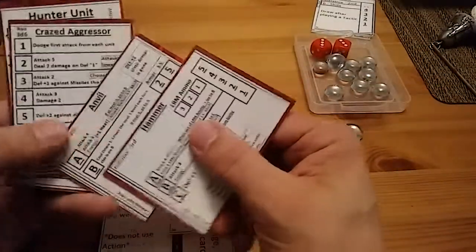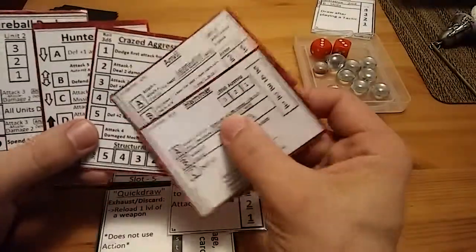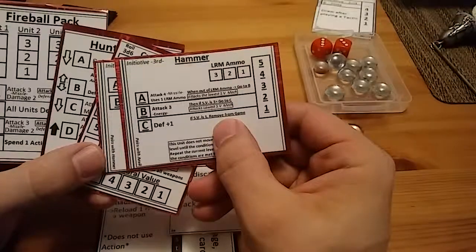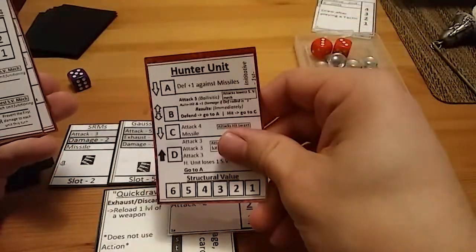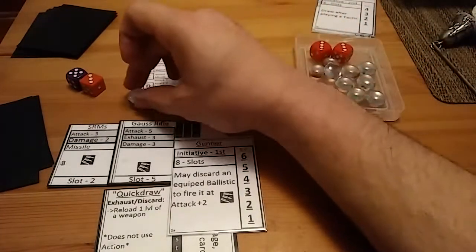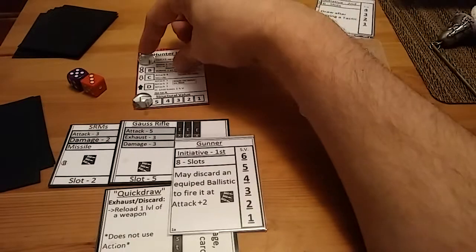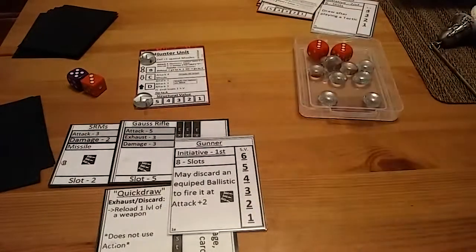Now, if you're just dipping a toe, I would take only 1 unit to try against. You can see here that the hammer and anvil are a partner, so they'll run as 2 cards, and we'll cover them in a second. Let's do something simple like the hunter unit. So, this one's only going to need 2 counters. One right here for its health, and one to track how things go. Set the rest off to the side.